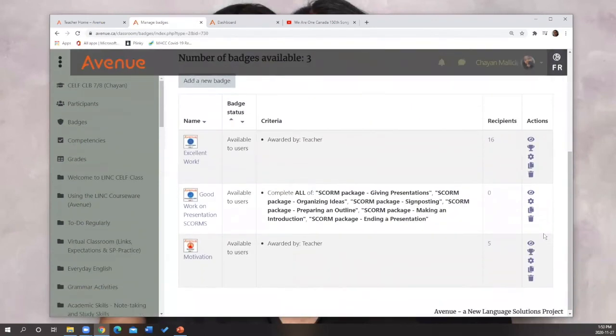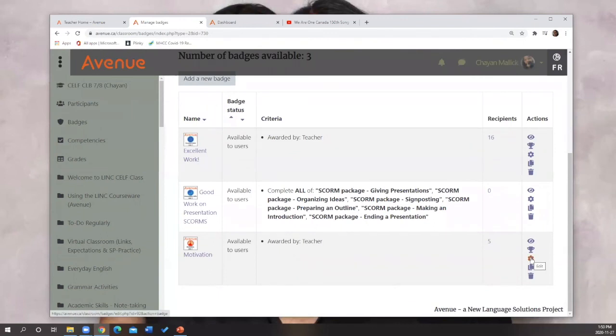What else can be done here? You can go back to settings to edit something. You can duplicate. You don't have to really create another one. You can just duplicate. You can delete if you want to. Even if you delete it, it asks you, I can just show you because I'm not deleting.